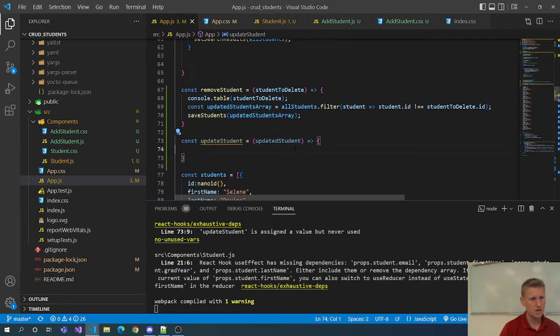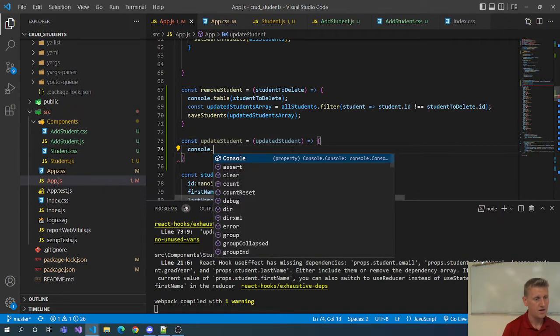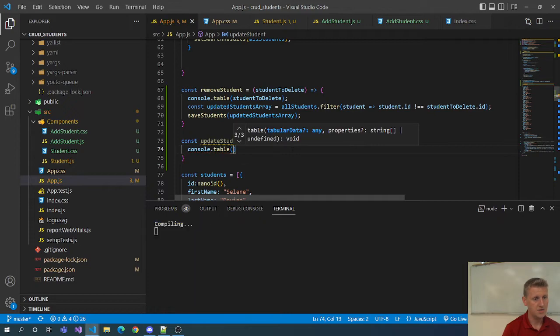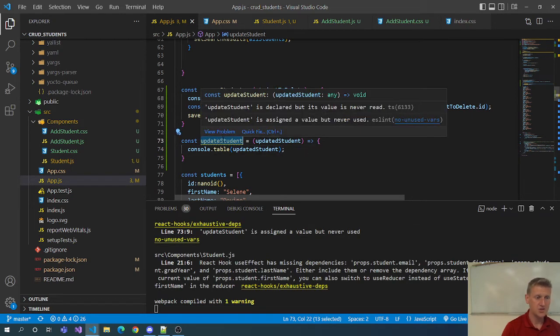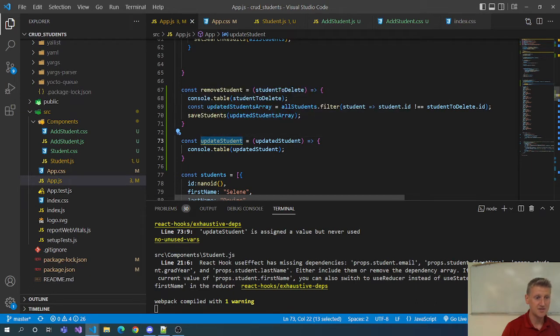And what I want to do is start by just taking that updated student. The function is called update student. The student object is called updated student. So a little risky business there, because they're pretty similar names, but let's keep that distinction in our head.